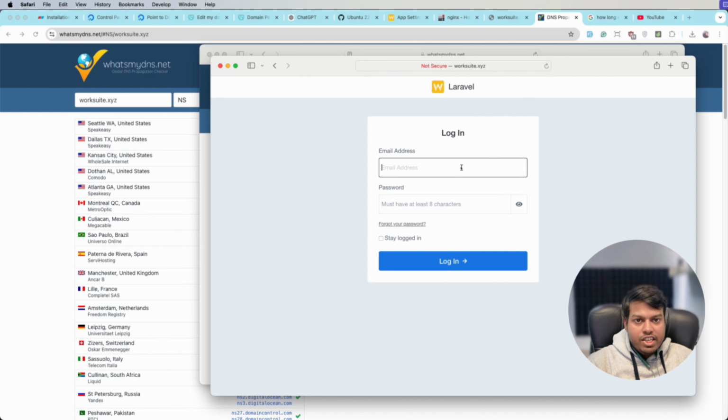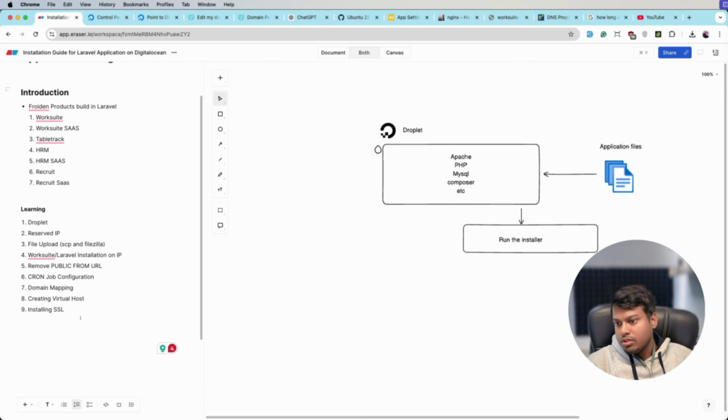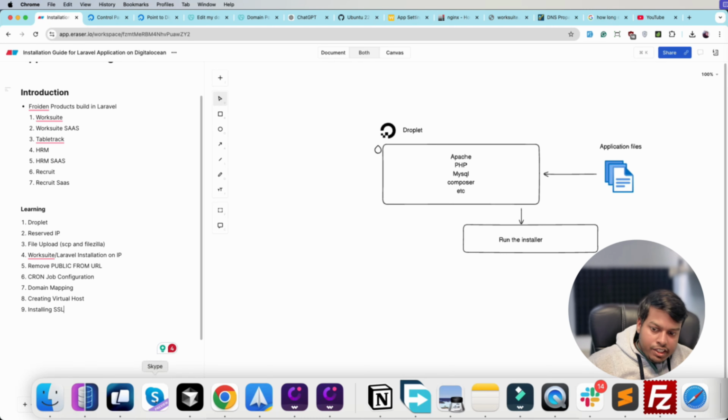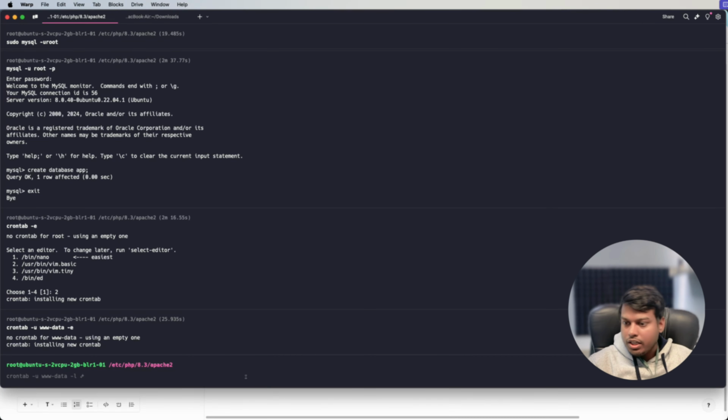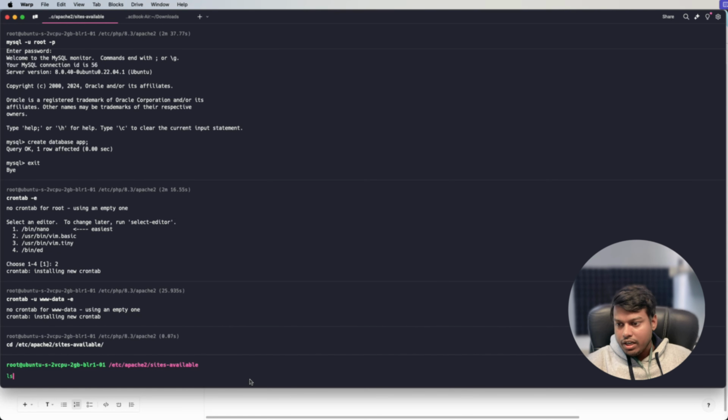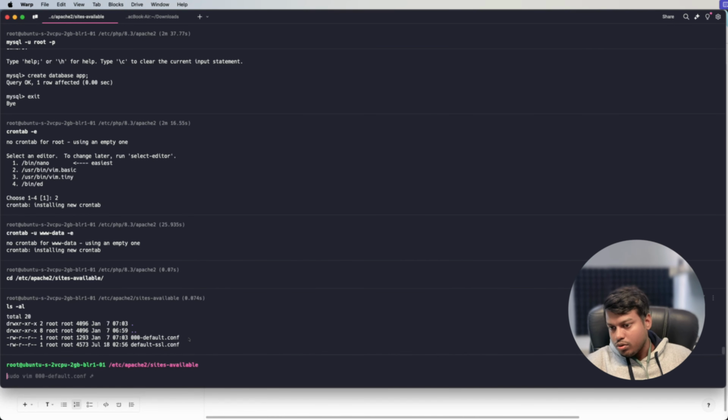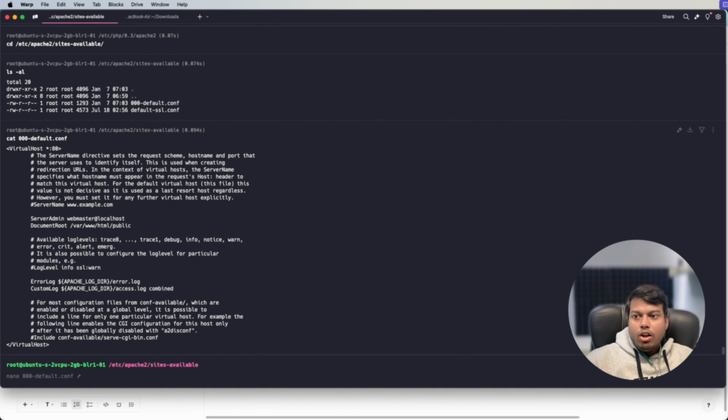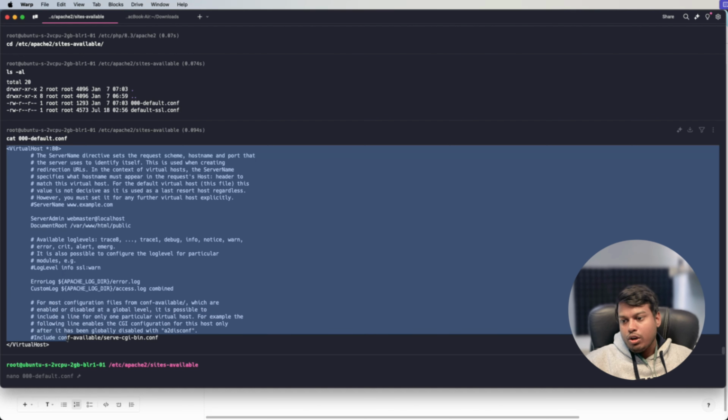So the next step is going to be creating the virtual host specific for worksuite.xyz. Currently, let me open the terminal and show you. You go to etc apache2 sites-available, ls. So we get 000, so currently all the traffic that comes to our server is served by this virtual host.